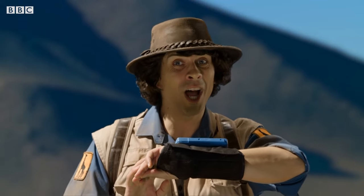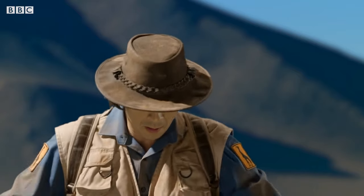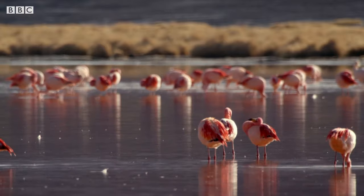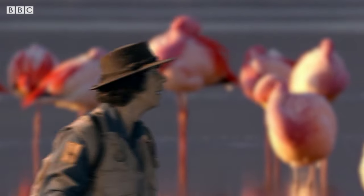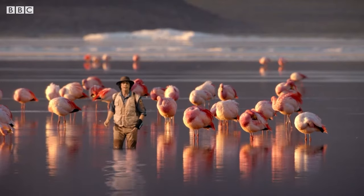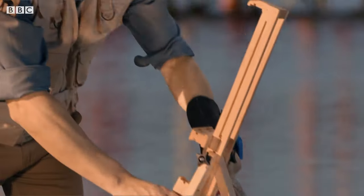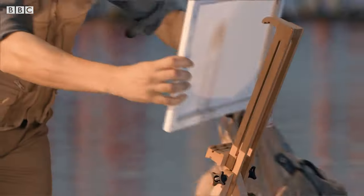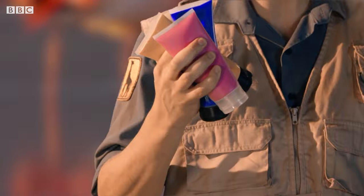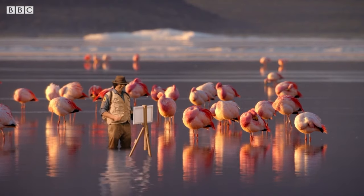I hope this works. To the size of a flamingo! That's better. Time to get wet. There are plenty of flamingos here and it's not too deep either, which makes it the perfect place for me to do my painting. Easel. Canvas. Paintbrush and palette. And paint — pink! So that's where it got to. Ready.